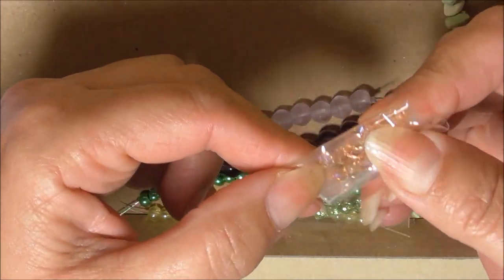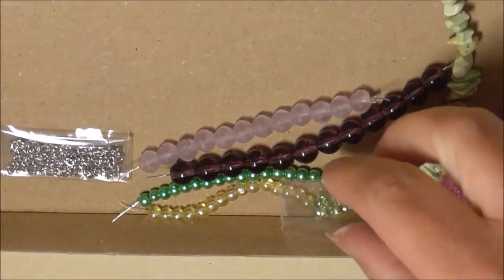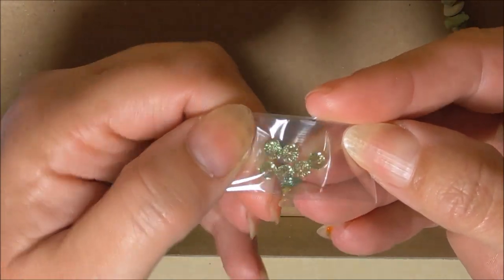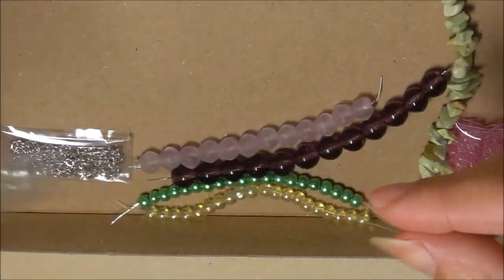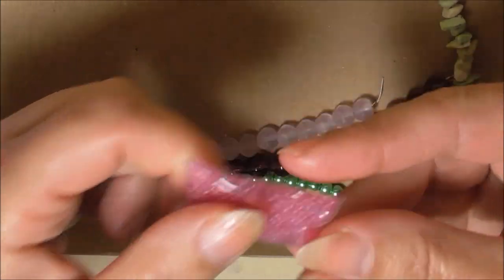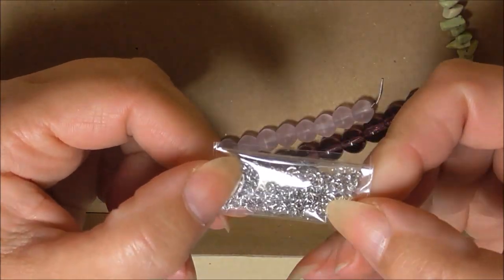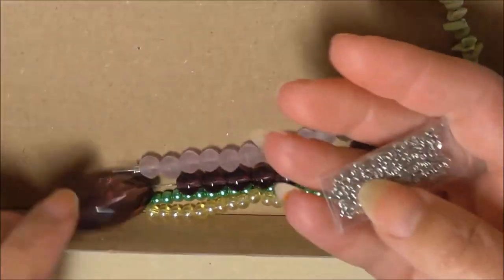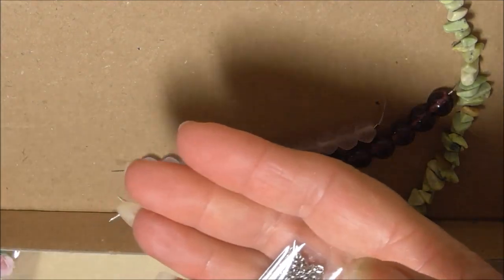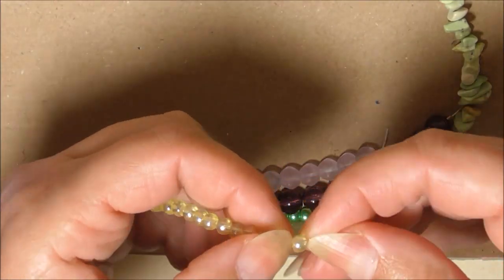Some nice little fire polish — maybe three or four millimetre — in a nice rosaline/gold colour. Some nice little peridot-shade crystal beads — there are six of those. Some 11/0 seed beads in a nice pink. Still astounds me this bead box. And some chain — the chain might go with a tassel. I'm a bit tassel mad at the moment.